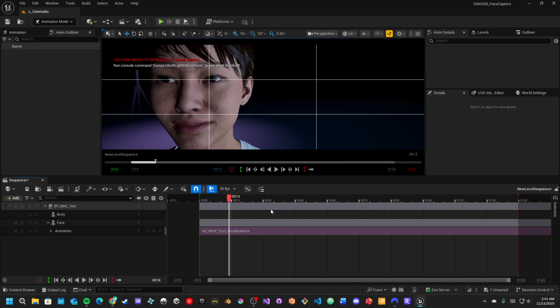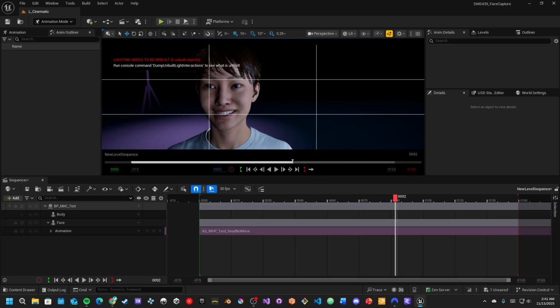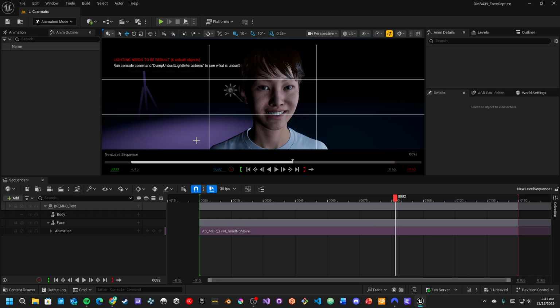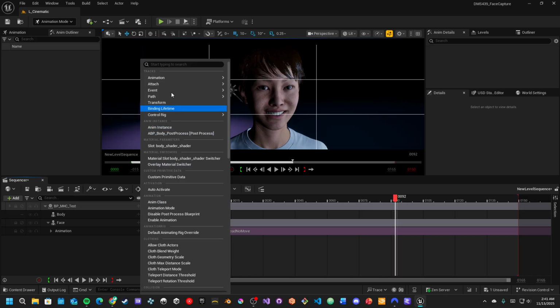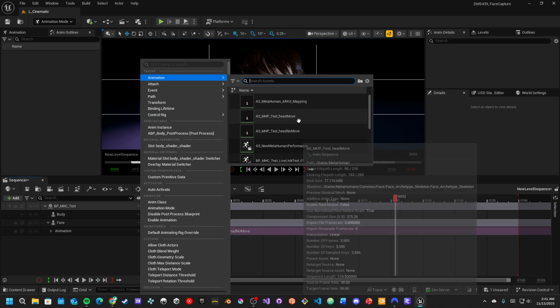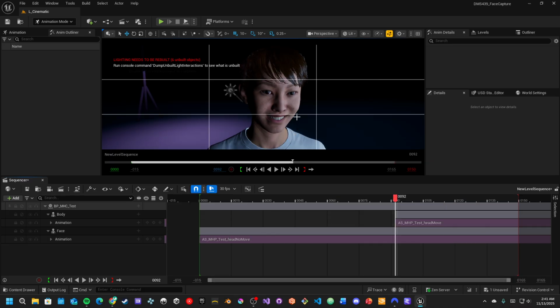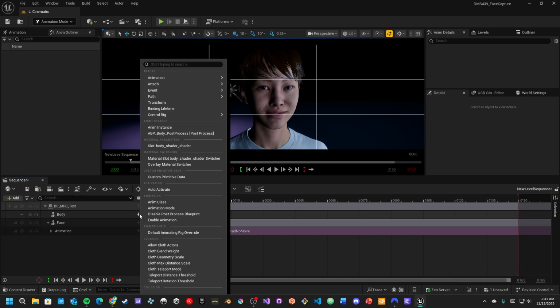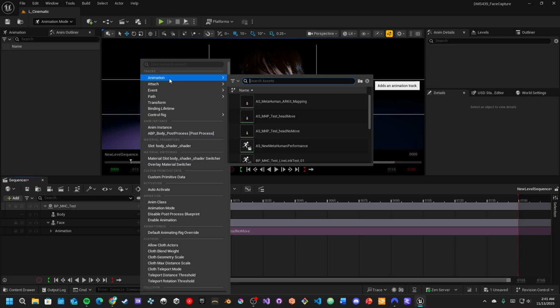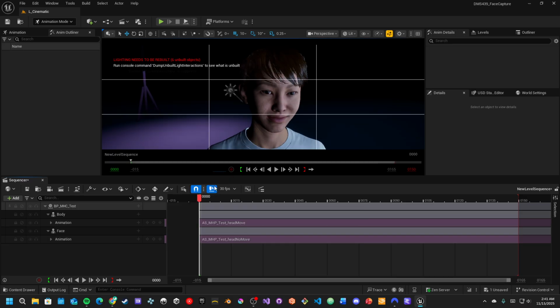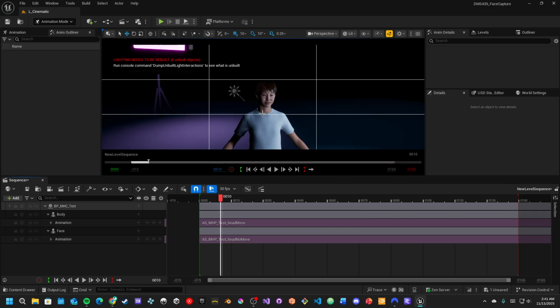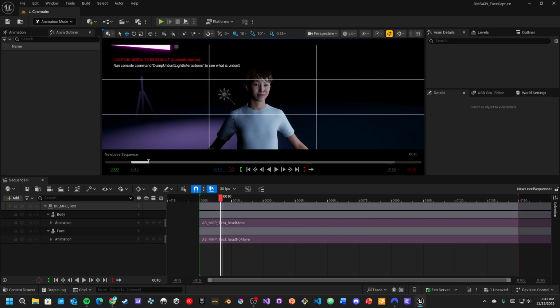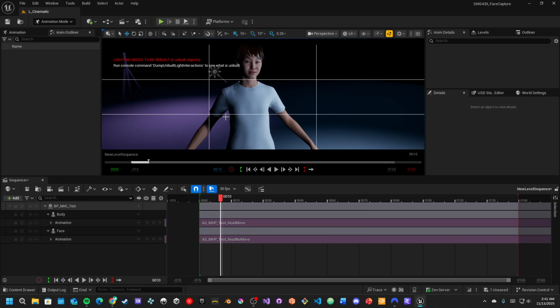And for her face, I'm going to add an animation and give it the head no move. And there we go. We can see her head and face and lips are moving just from the audio that we gave it. And for the body, I'll add animation and give it the head move. So this is the version that has the head movement in it. Oh God, I did not set my scrubber back to 0. Well, this is why we export it twice. One has all the head movements. The other one just has the lip movements. So that when the chest is moving, it's aligned with the body.